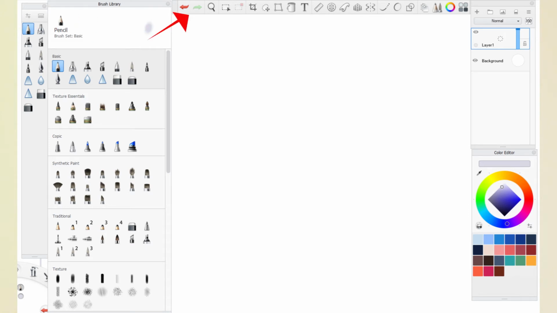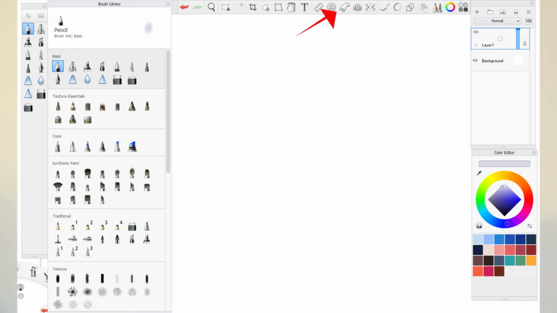Now, up here we see the undo and redo buttons, which are very, very important when doing graphic design, because a lot of times we make those little mistakes that we need to make adjustments to, which brings the adjustment tools up next. And the adjustment tools really give you the opportunity to play around with size and other areas. Now, following that, we have the color filler, which really helps you to play around with the colors and make different corrections to it. Followed by that, we have the ruler. The ruler helps you to navigate the design in terms of how you want it to be positioned, different angles, etc. And it also helps you with the measurement of the final product.